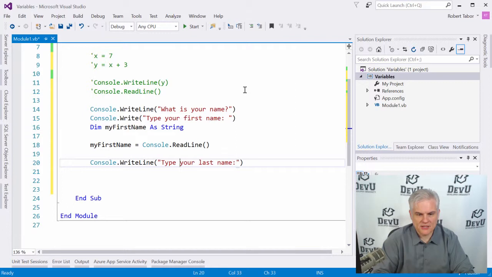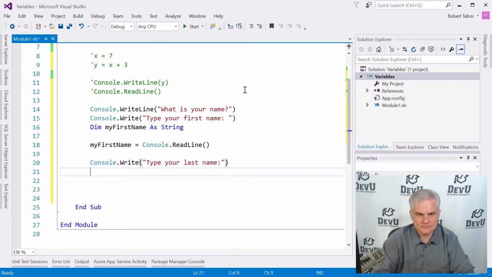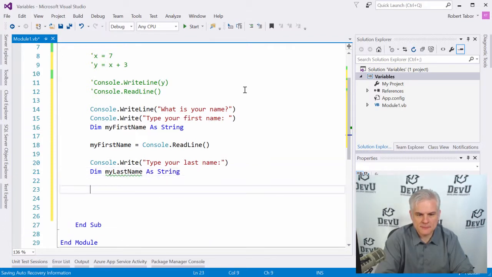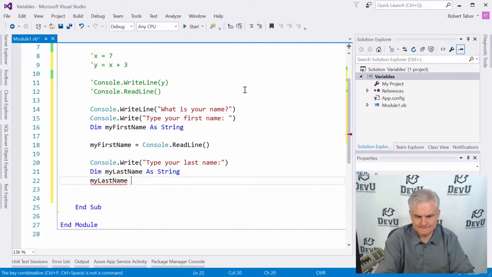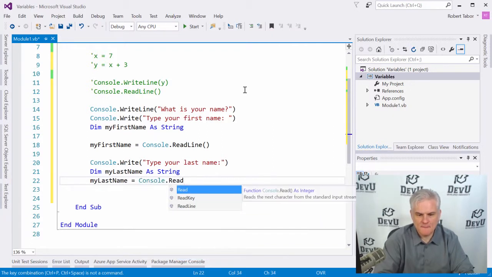And here, actually, I don't want to do WriteLine. I'm just going to do Write. We'll go Dim my capital L last, capital N name As String, myLastName equals Console.ReadLine.